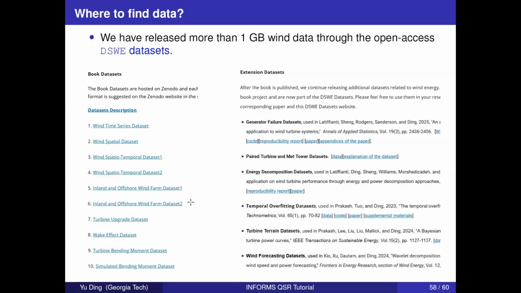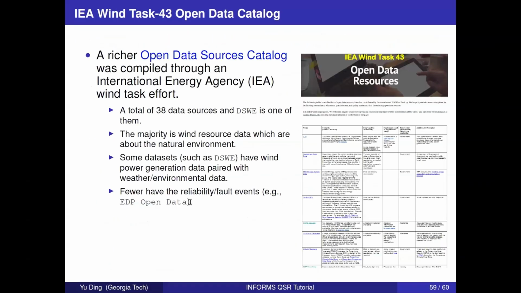Some of the data sets are pretty unique. For example, the terrain data set, as far as I know, is the only terrain data set available in public. If you go somewhere else, they don't really have a terrain data set. And I serve on the organization committee for IEA Task Force 43 on wind digitalization. One of the efforts I led there is to collect all these open data sources and put them on one page people can access.